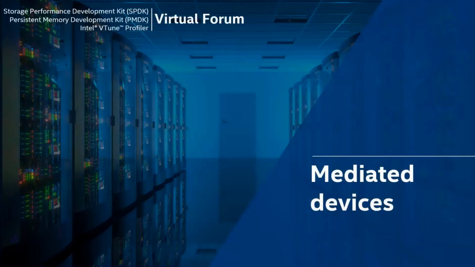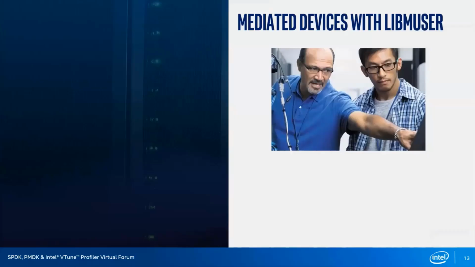One of the two discussed new usages will be the one facilitated with mediated devices. This one alleviates the drawbacks described in the vhost and virtio section. First, a short introduction to the mediated drivers mechanism, historically used for sharing a single device, such as, let's say, a GPU, to multiple VMs.